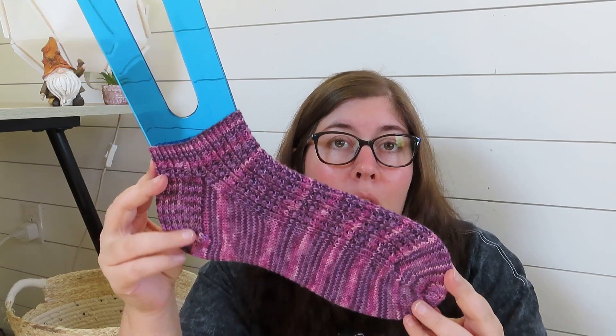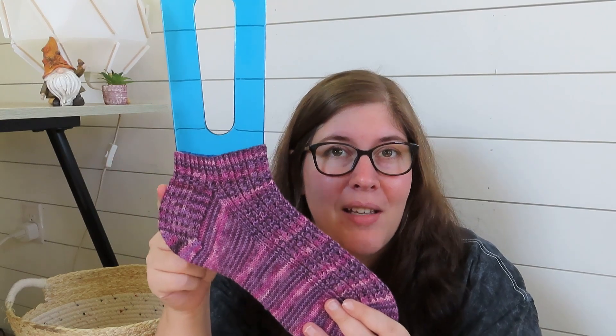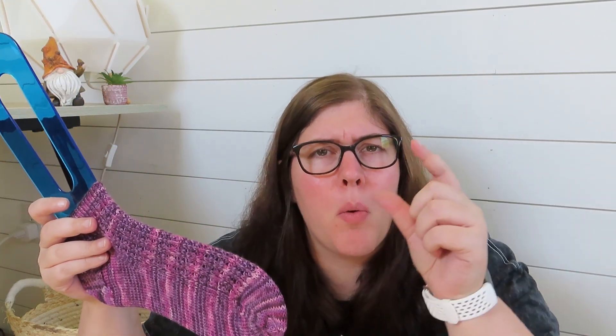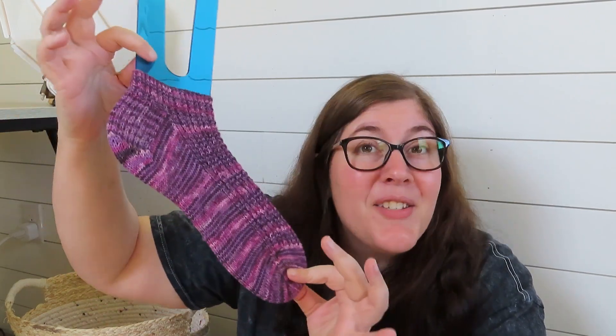This sock is done. It's shorty, exactly as the pattern calls for in stitch counts for the cuff and foot. The heel is the same as called for — a slip stitch heel. I did change the toe; the pattern has quite a short almost long-wedge toe, but I had made the sock to measure for a round or typical wedge toe, so I went ahead with that. I don't think you can notice it too much when wearing it.